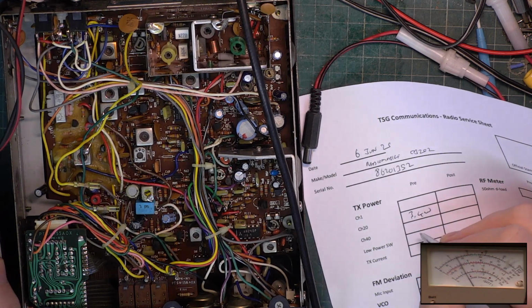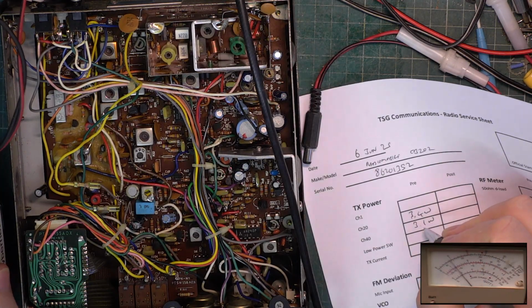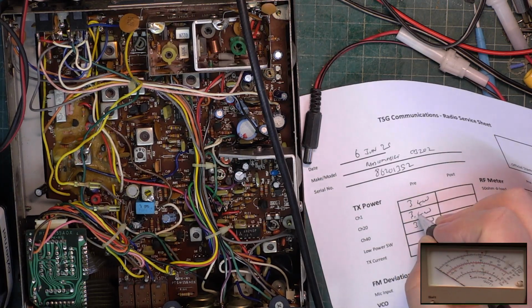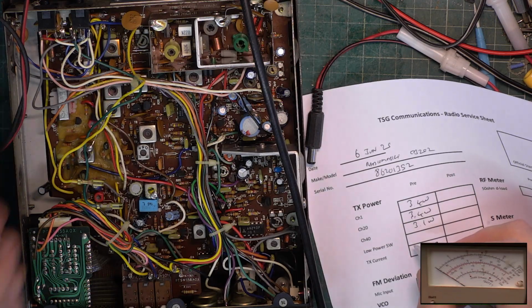Channel 40, 3.1, channel 1, 3.4. Back to channel 20, current consumption 1.308. It's a lot for that power output. And low power, is it on the back on these? It is.